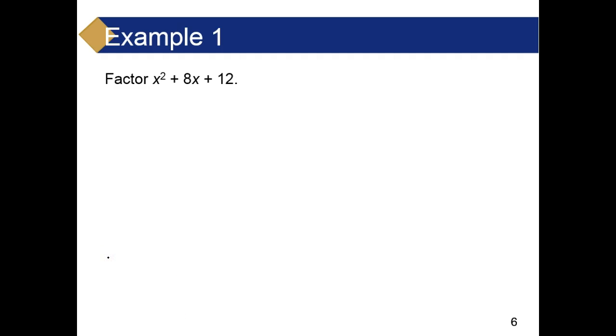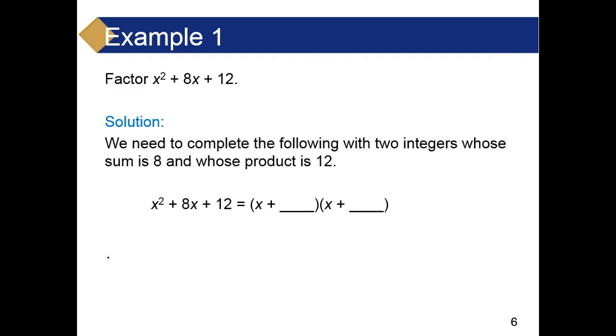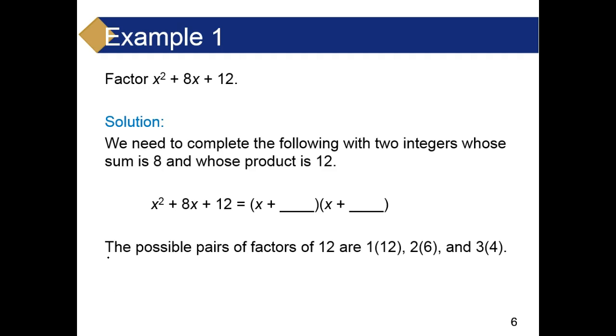Let's see how the book did it. They do it maybe a little more complicated. If you like this way, do it their way. They say to find two integers whose sum is 8 and product 12. That's exactly what we got. They didn't tell you what to do with the signs. I told you that, because we're going to run into that later. They just jumped to this part, and sure enough, that's 6 and 2.